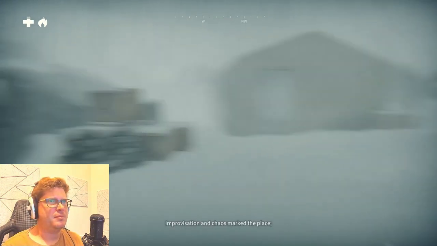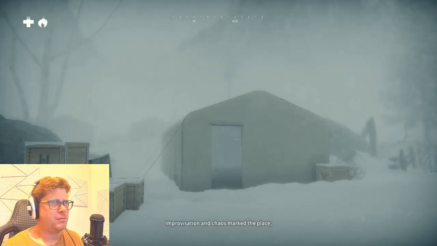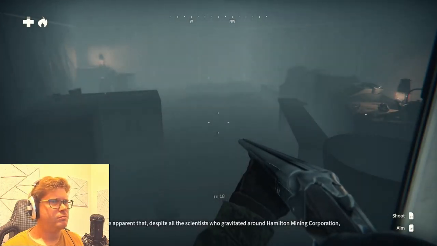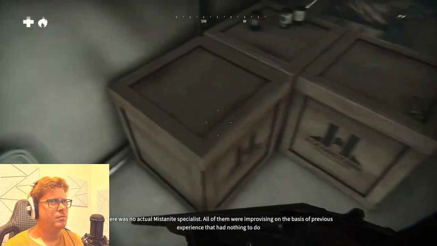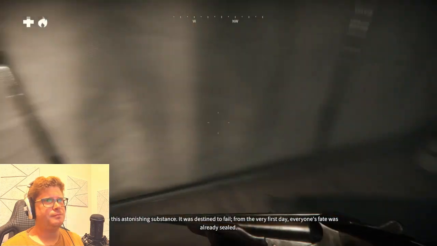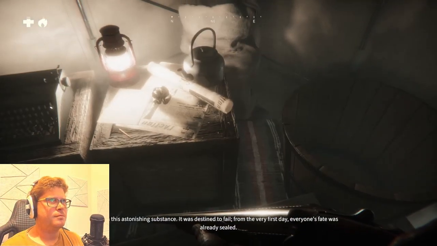Improvisation and chaos marked the place. A makeshift camp had been set up here to accommodate the first victims of the explosion. It was apparent that, despite all the scientists who gravitated around Hamilton Mining Corporation, there was no actual Mistonite specialist. All of them were improvising on the basis of previous experience that had nothing to do with this astonishing substance. It was destined to fail. From the very first day, everyone's fate was already sealed.